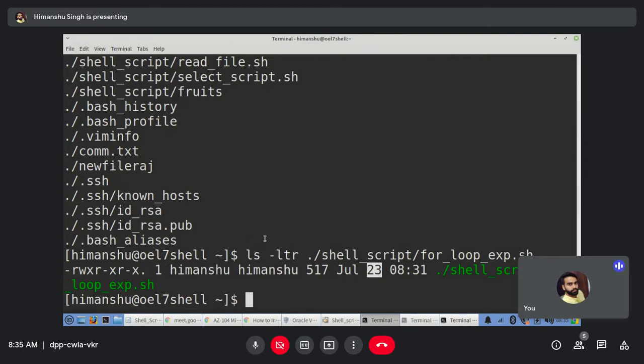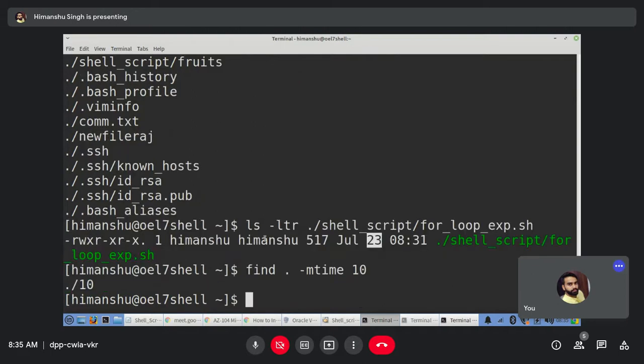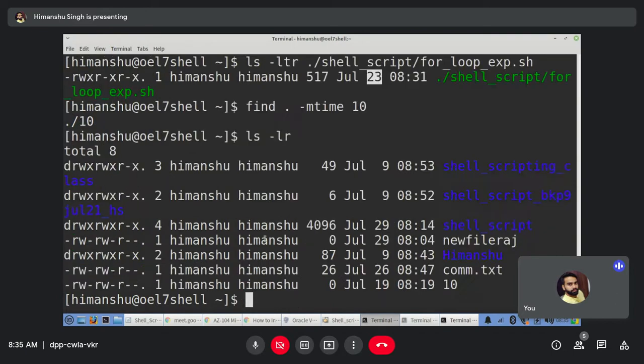Yes, if you don't give plus or minus, it will only be the 10th day file. Let's say if I don't give anything, only one file will come. If I remove it, it's only the number.